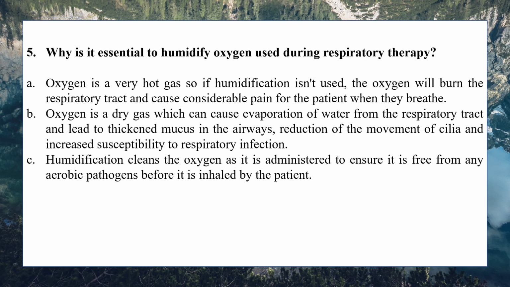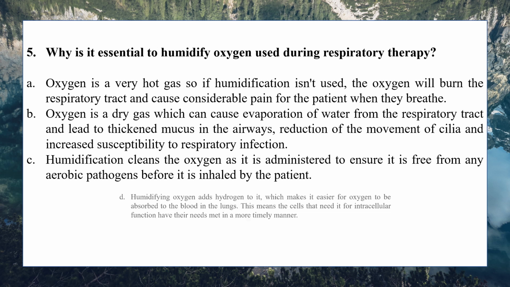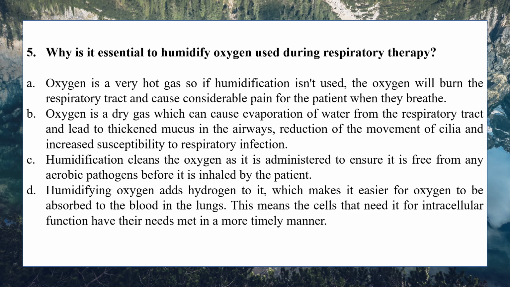Option C. Humidification cleans the oxygen as it is administered to ensure it is free from any aerobic pathogen before it is inhaled by the patient. Option D. Humidification adds hydrogen to oxygen, which makes it easier for oxygen to be absorbed into the blood in the lungs. This means the cells that need it for intracellular function have their needs met in a more timely manner.